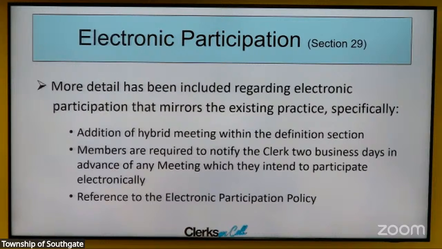What flexibility would be built into something like that? I think you need to take a look at those different situations. There are people that can't participate in person because of some of the reasons you said, because of work or health issues, that type of thing. But then there are, unfortunately, some members that don't participate in person when they can. So it's just a matter of flushing that out and, like Michelle said, seeing what's best for your municipality in terms of whether there should be parameters put around that, and do you want to see everyone in person all the time? But you need to allow for some flexibility, absolutely.